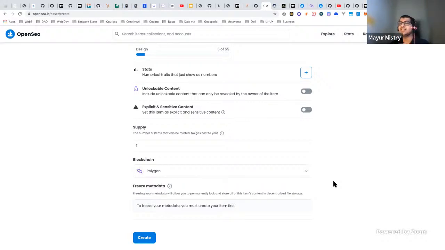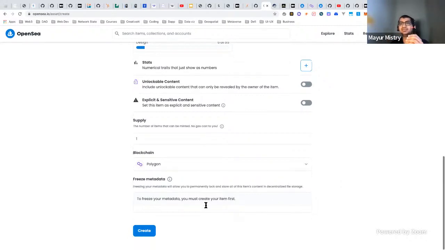So one could say, if Polygon is cheap, why is not everyone using Polygon? There are pros and cons for that. Most of the OG Ethereum collectors are on Ethereum. It's easy for them to buy tokens and sell NFTs because they have all of their assets on Ethereum. Polygon is new, so you might not have that reach to that many collectors. So that is one con.